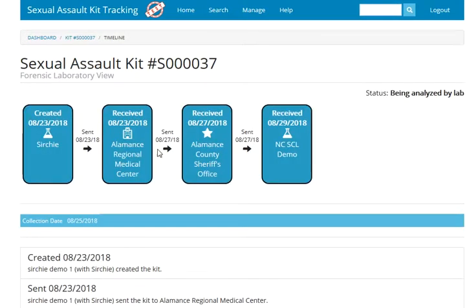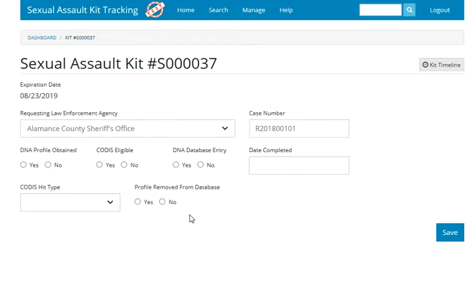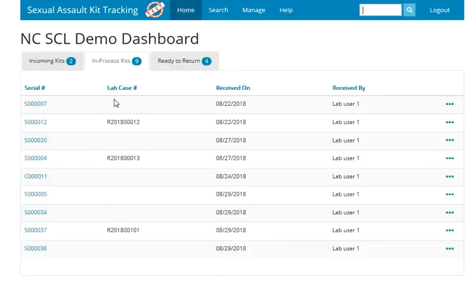You can look at the timeline at any point. It is here. It's in process of being analyzed, but there's additional data that needs to be entered. This line is added here, so at a glance an analyst can find a kit that they have in their hand by this label from their own laboratory label, but also this is going to be the barcode on the end of the kit.